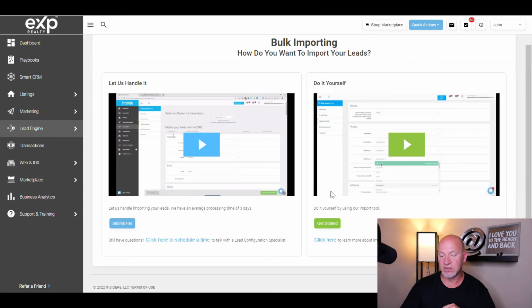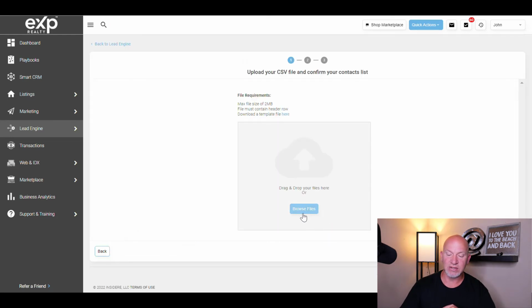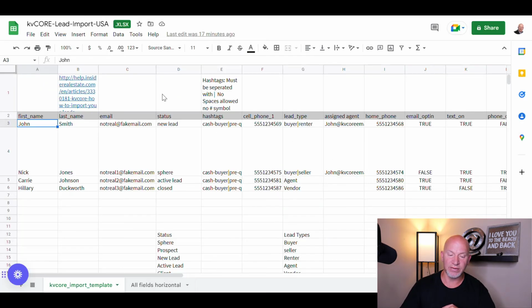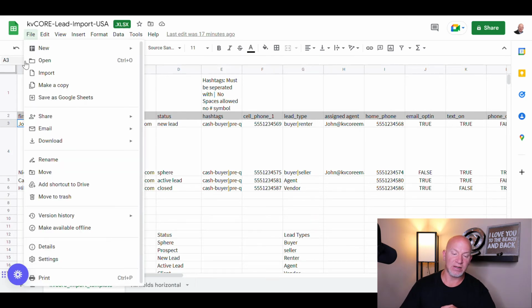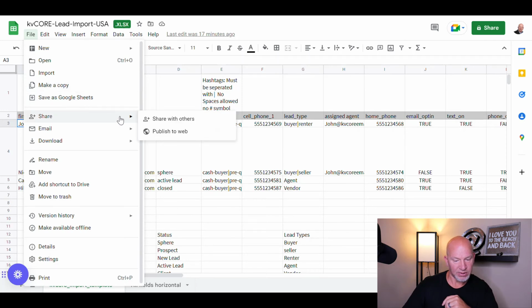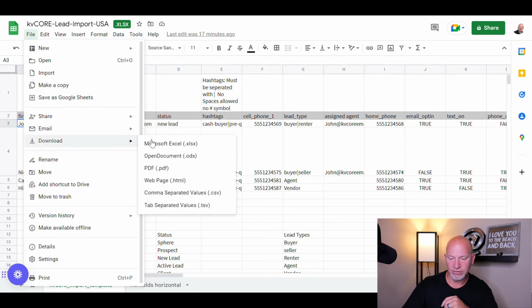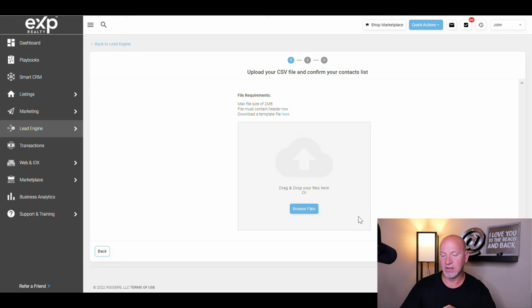Well, let's finish this. What you would do is hit get started. Once you've done this, you then go file, export, right? Where is it? Make a copy, email, download. Oh, download, sorry, right here. And then you'll do it as a CSV file, and then you'll save it someplace where you can find it. Then right here you'll go find it and then upload it right there.